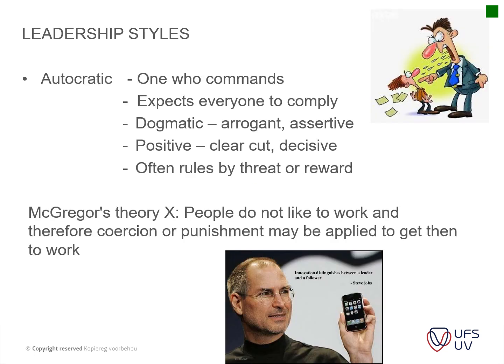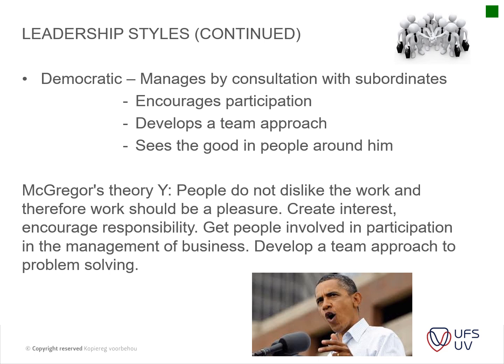Okay, then I just highlighted some leadership styles. So please know what the difference is between an autocratic leader, like a Steve Jobs, the guys that want to be a little bit more in control, and a democratic one which listens to everyone, someone more like Obama. Okay, so please know what the difference is.